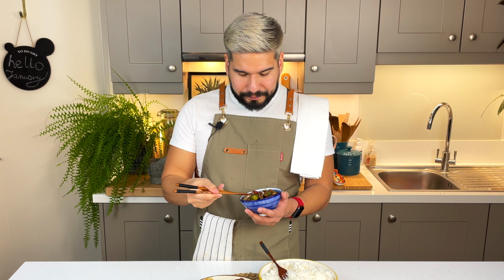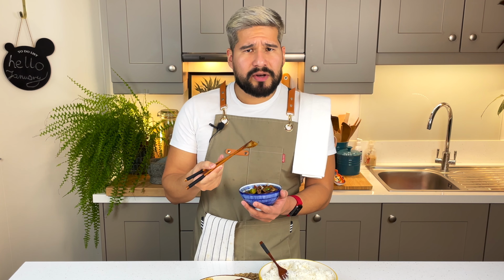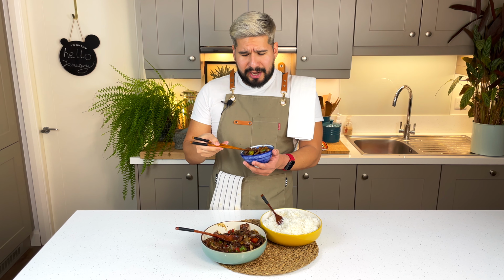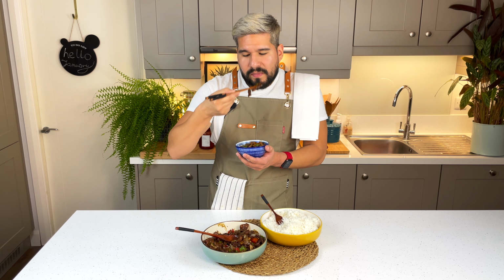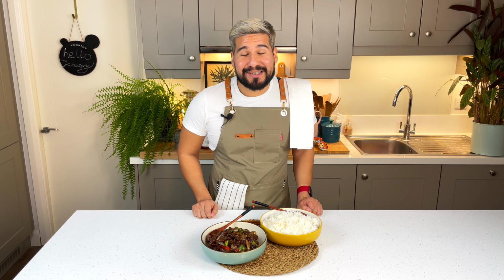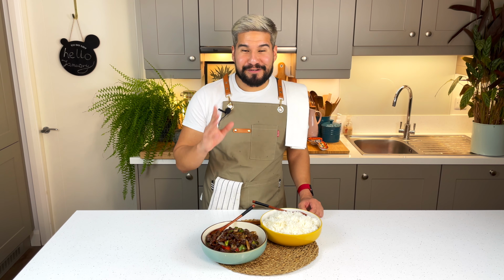Oh, that's what I'm talking about. That is so good. It is so flavorful. The veggies are nice and soft, but they also have a bit of bite. They still have a bit of crunch to them. And that deliciously glossy beef, it is so tender when you put it in your mouth. There is so much flavor from that sauce. And the black pepper totally comes through. Oh my God. This dish is absolutely delicious and it literally came together in like 15 minutes. You can make a beautiful meal just like this for your whole family. Give it a try, you're not gonna regret it.